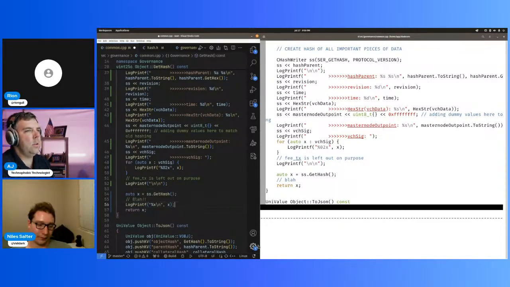Do the 02 hex thing, or maybe no, wait. Well, it's not going to be 02 hex, it's going to be more than 2 because it's 256 bits. So that's 32 bytes. So that's 64 nibbles. So I could do 064, although I don't know if you can do it like that. We could try.